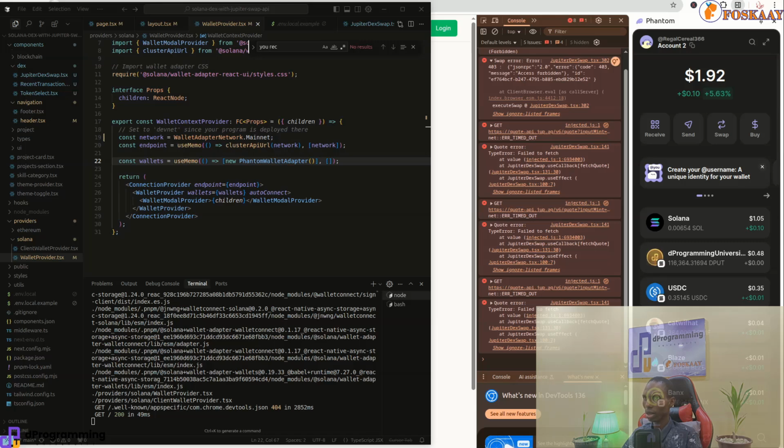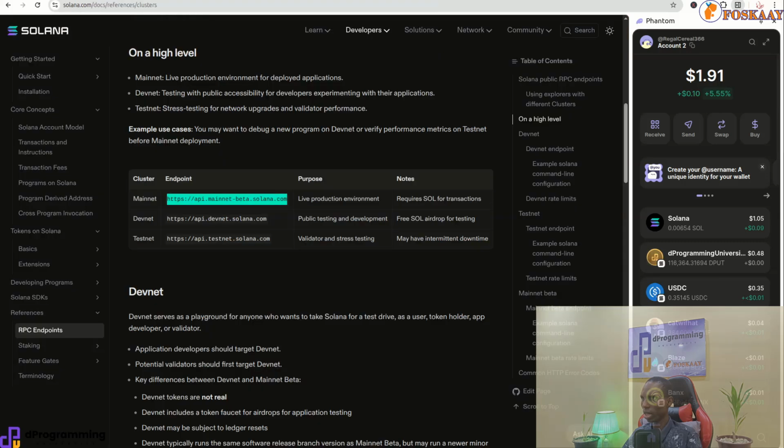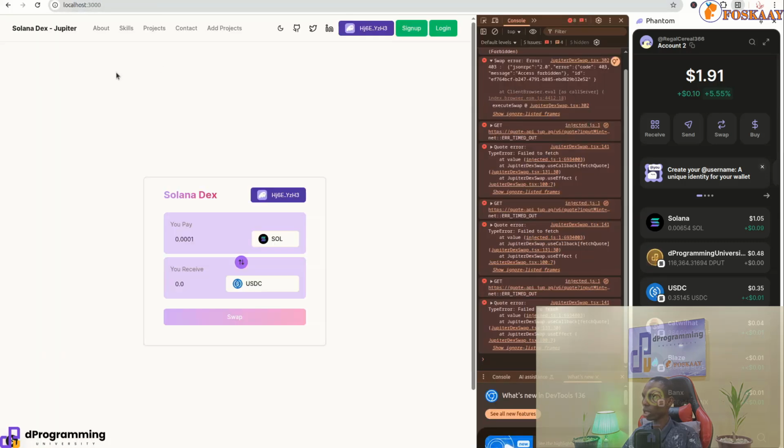Then we want to set that endpoint so that we can change from using this mainnet. I've told you the cluster URL you see here is this, and they're already blocking it, so it's forbidden. So we need to change it to what you will get from Helius, and it will be something like this.